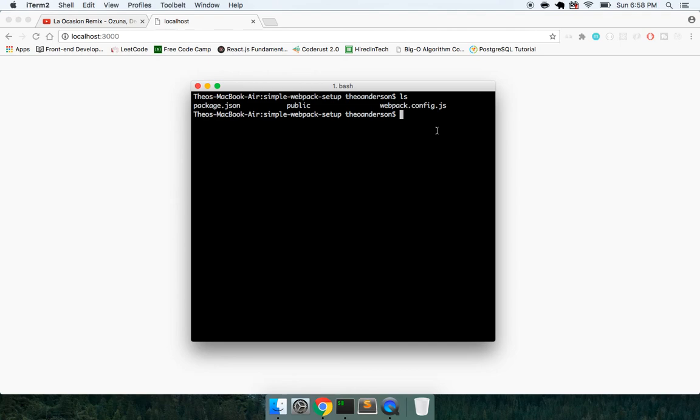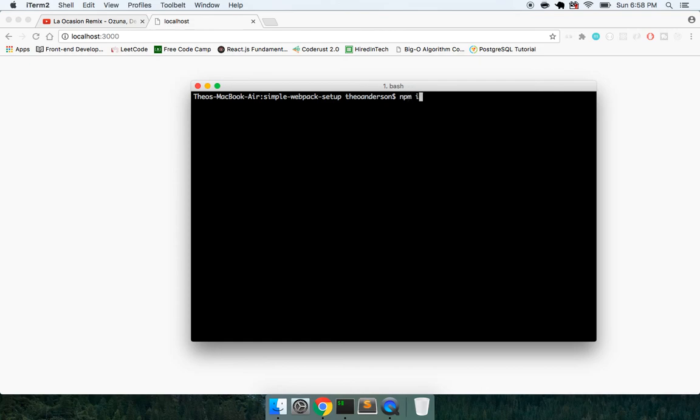So what I want to do before any of this is install the node modules we need. I'm going to go through them one by one. We're going to need React, obviously, because we're using React DOM so that we can render our elements. We're going to need the Babel CLI, which is the Babel command line interface. And then we're going to need Babel Core, which brings all of Babel's features. Next up, we're going to need what's called a Babel loader. Basically, once we configure Webpack to look for all JavaScript files, it is going to use this to run these files through Babel.